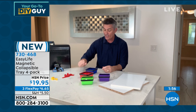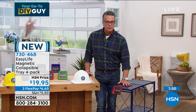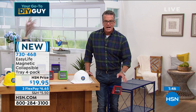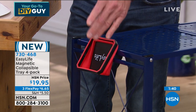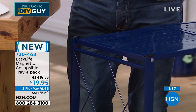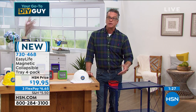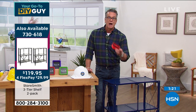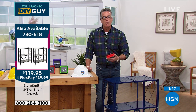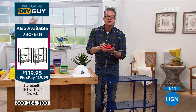It'll even stick to the top of a ladder! Look — I put one right on the end of this storage shelf, and it's even on an angle. I could put nuts, bolts, and screws in there because it sticks via the magnet. The magnet is so powerful I'm actually moving the whole tray by the shelf. So when you put things on shelves, nails in one, screws in one, nuts and bolts — they're all going to stay there. If you're working on a car, you can stick this right on the car and it won't hurt it because it's all silicone on the outside.